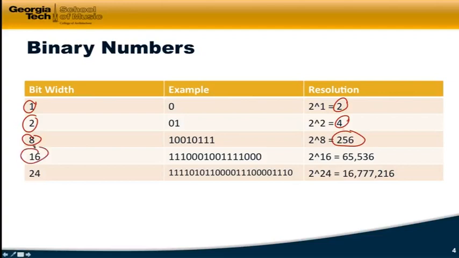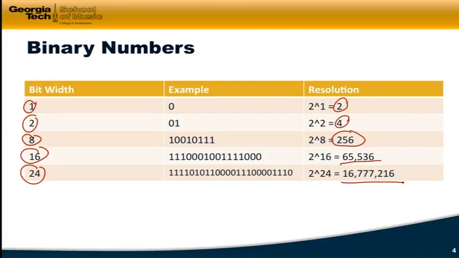16 bits, which is what we use in CDs, we have 2 to the 16th possibilities, about 65,000. And then 24 bits, which is what I like to use whenever possible, we have 2 to the 24th possibilities, so 16 million. So those extra 8 bits from 16 bits to 24 bits gets you a lot of extra resolution on your y-axis, from 65,000 up to about 16 million. Some people record in 32-bit as well with some high-end audio software and hardware.